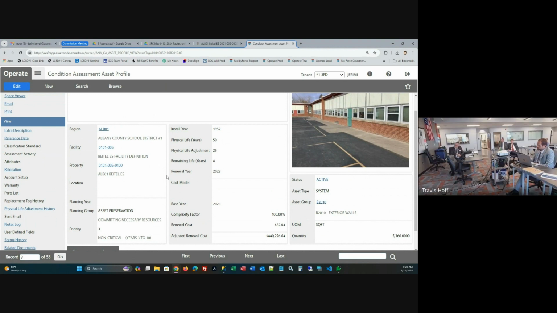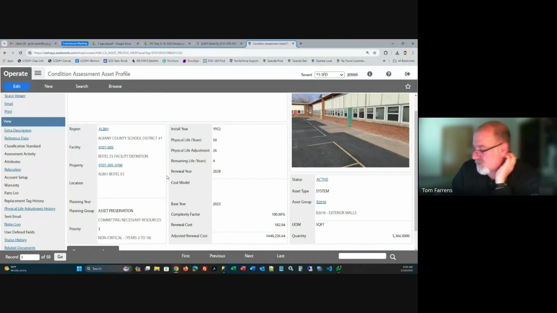Any questions from anybody? Looks good. Yeah, John, I have one question. I was just trying to think the best way to phrase it here, but if we're looking at an asset, is there a way that links those assets together?